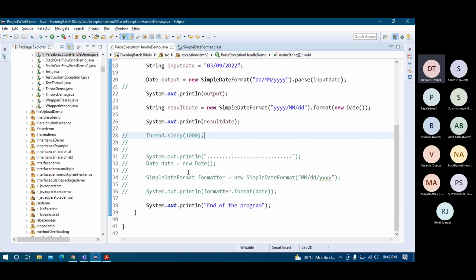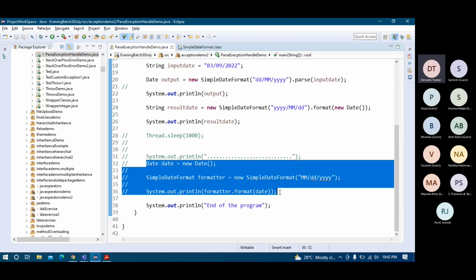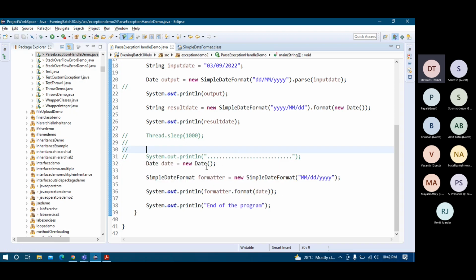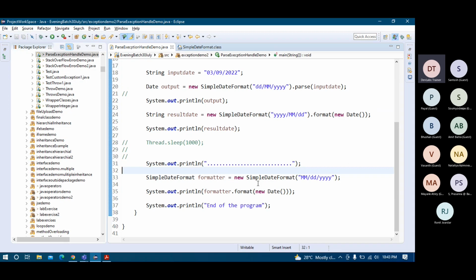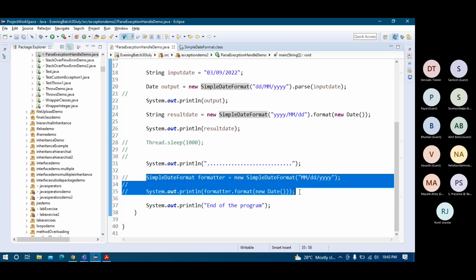This is one example, and this is another same example, I believe. Yes, I'm creating a date object here, and then I'm passing it here in the format date. So instead of that, I can just pass it like that. No need of this. Just reducing the program, and then you can print it. But if you want to minimize this whole program, you can just write one line.